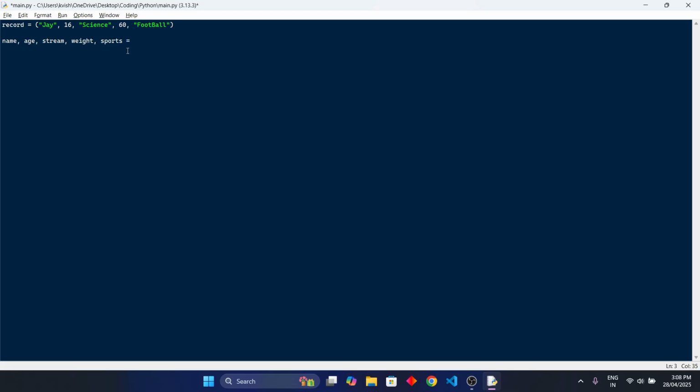Well, in tuple, I can just simply say that J is equals to name, 16 is equal to age, science stream, 60 weight, football sports. Because it's like this. It is similar to this.